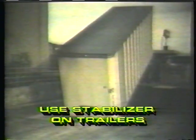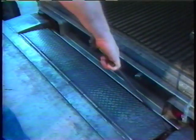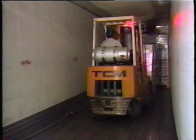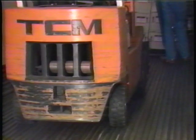If the trailer is separated from the truck, use a stabilizing jack to prevent the trailer from tipping over when you drive your forklift inside — the weight of the material and the forklift can cause a serious accident. Dock plates are used to provide a smooth surface when crossing between the dock and trailer. Make sure the dock plate is in good condition and properly placed to prevent movement. Make sure you have adequate lighting, and verify that the truck or trailer floor is safe to drive your forklift inside.